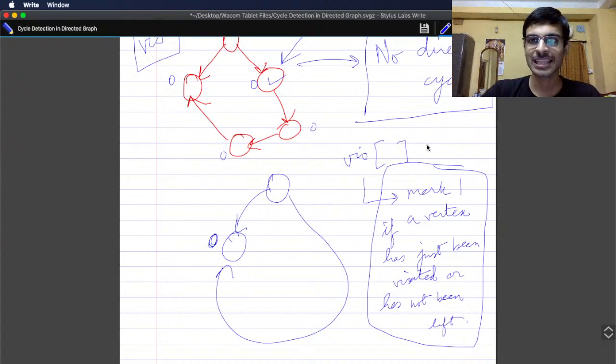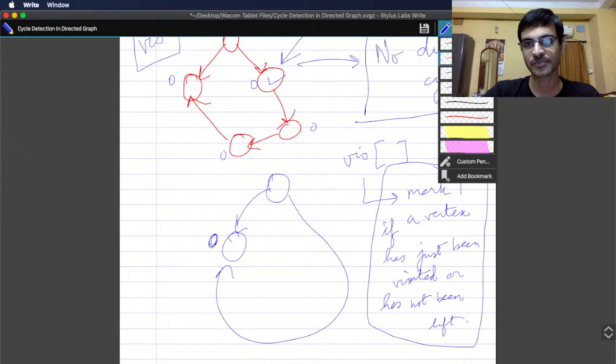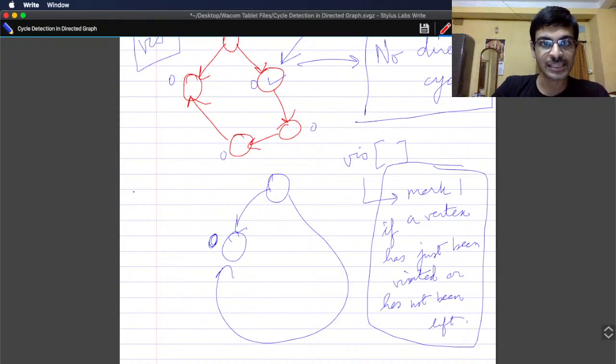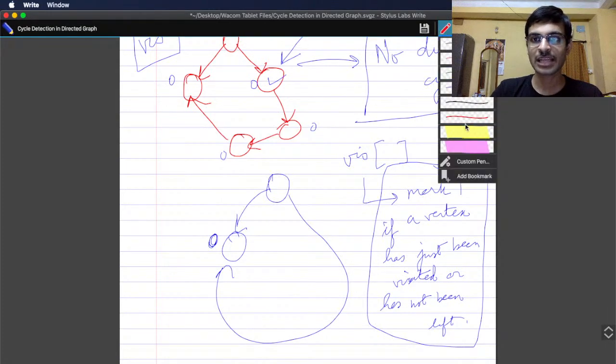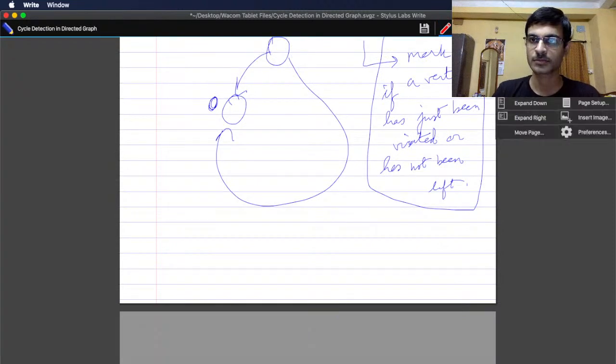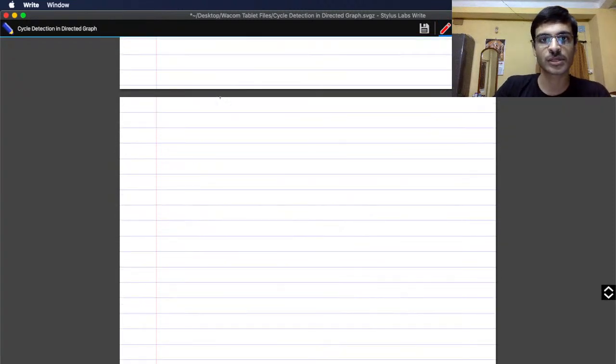I can say that let us maintain 3 pointers, or basically 3 kinds of states. One state is state 0, suppose. These are the states which are important to us.